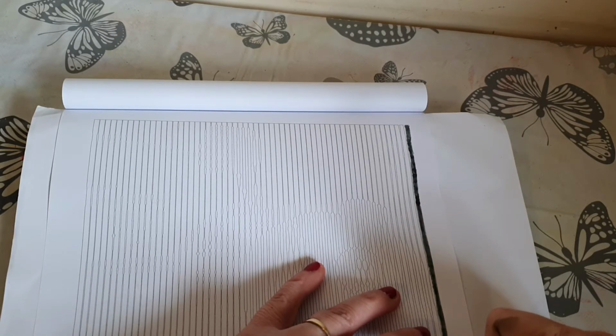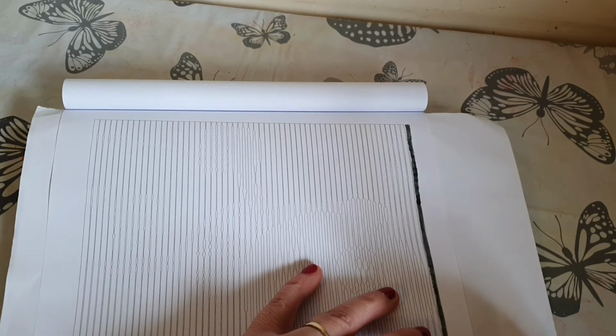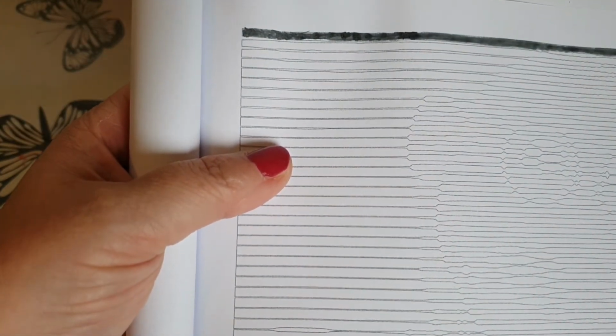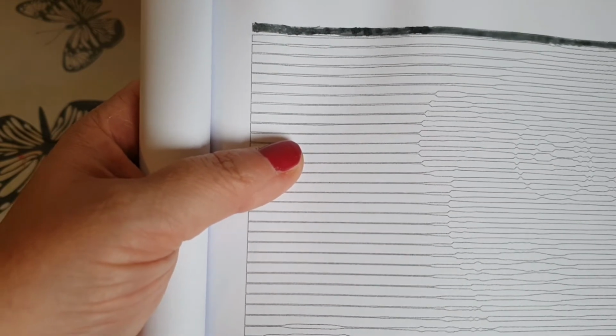It's getting difficult to see where one line ends and the other one starts here. Again, it doesn't matter if you go out the lines, sort of. It's just, you do your best, that is all you can do. So if I show you this now, you can see I've coloured in the topmost line. Doesn't look overly neat, but we'll go with it because I'm just doing this roughly to let you see.